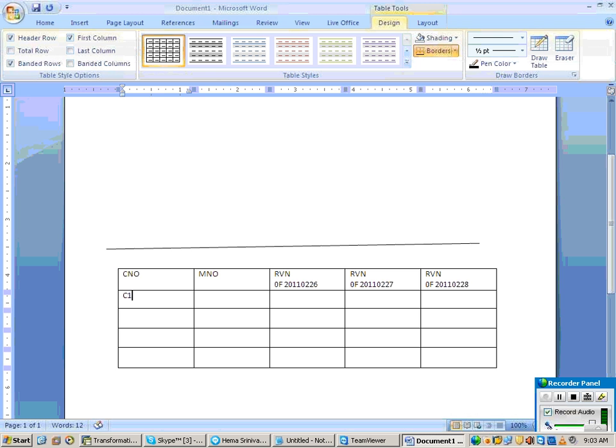Now I have some data like this: C1, M1, this is 100, this is 300. Then C2, M2, let us say this is 400 and this is some value. Now how many columns are there for revenue?